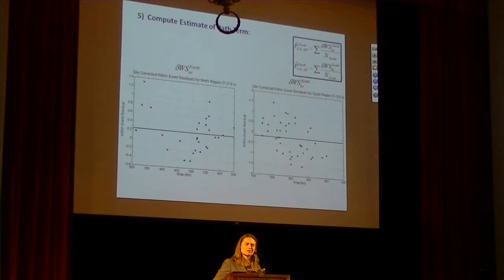So we talk about this being a single path. Her north ones are coming in higher, positive in this case, and her south ones are coming in negative, meaning lower amplitudes from earthquakes that have propagated from the south into Arizona compared to ones that have propagated from the north into Arizona. Which is kind of opposite of what we would have thought, right? If we have higher attenuation going through the Salton Trough, that's the direction that we expect it to be.